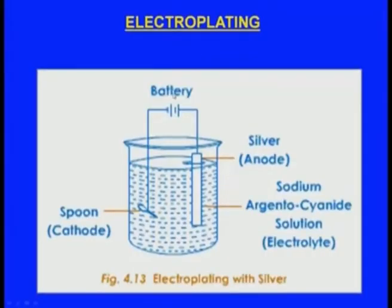And same here also we can see this is the silver electroplating. So silver here is used as the anode, and maybe for example there is a spoon, right, then when we pass the electricity, material will be removed from the silver and it will be deposited on the spoon which is the cathode.